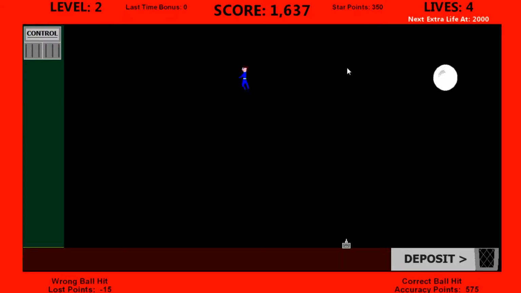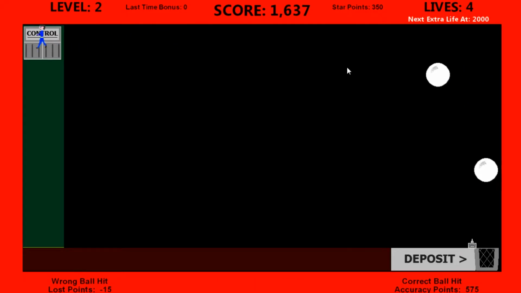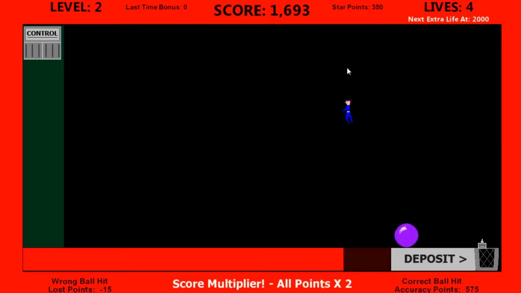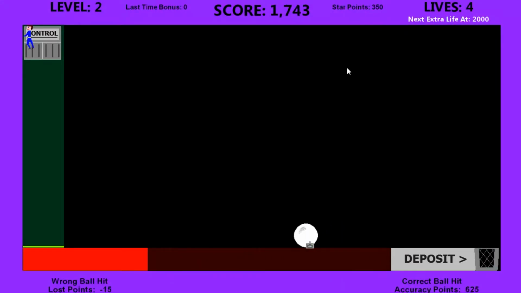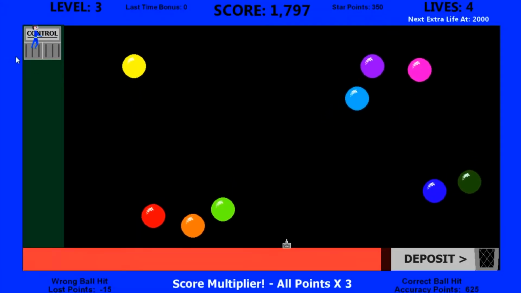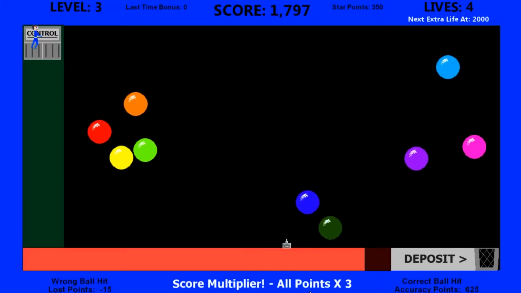Also notice that if we come over here and we shoot either of the balls right now, because they're already white, it doesn't give us any points or take any points away. Look how quickly the timer runs down once you run out of time that first time. That timer is very, very fast. Now we're on level 3. And the balls continue to move quicker, but our multiplier continues to increase.